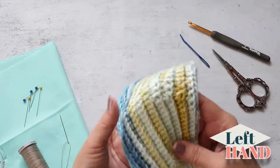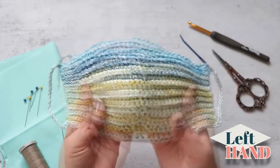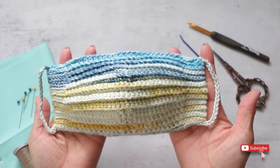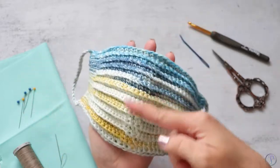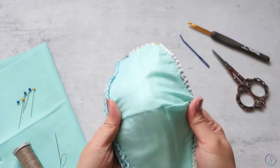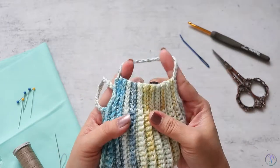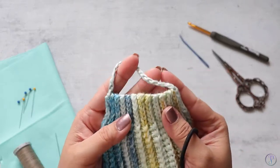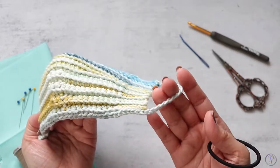Hi, Finessa here. In this video I'm going to demonstrate how to crochet this mask — this is an adult size. It is adjustable by chaining more or less stitches to get the desired length. You can adjust by working more or less chains in your foundation and then making more or less rows as you go up. I'm not an expert in sewing but I did get a couple of requests for instructions on how to put a lining inside. I'm also going to demonstrate how to crochet a hair tie instead of crocheting a loop — just make sure you have two hair ties if you're going to use those instead of the chain stitches.